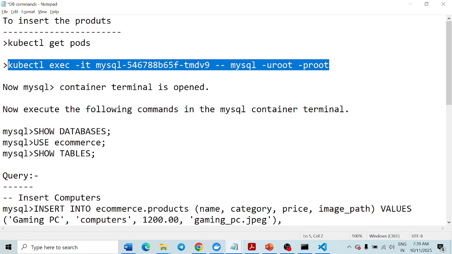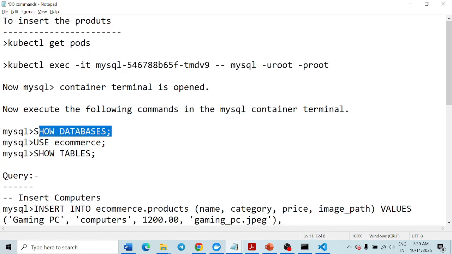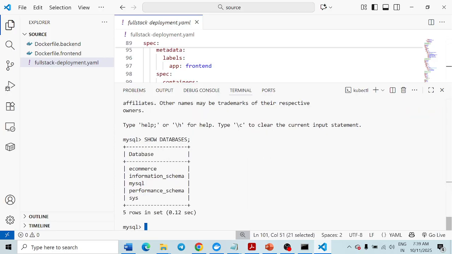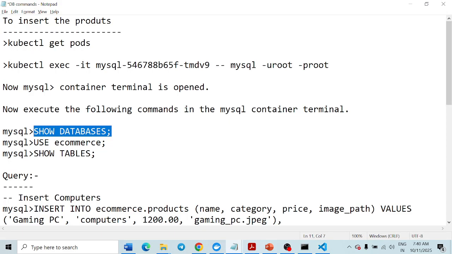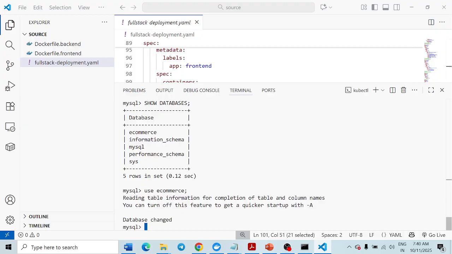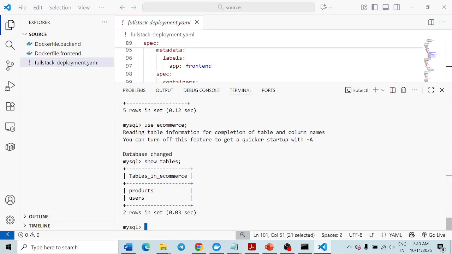Now you can directly show the databases by using the command show databases. We have the e-commerce database, so you have to use it: use e-commerce. Now we are using the e-commerce database. Next, if I want to show the tables, show tables. Okay, tables are available.